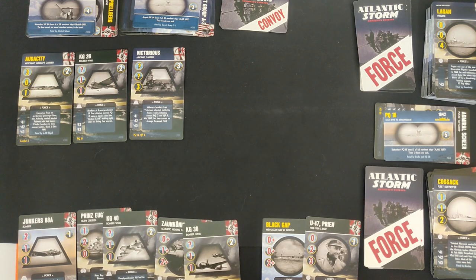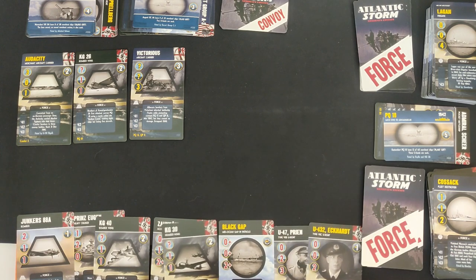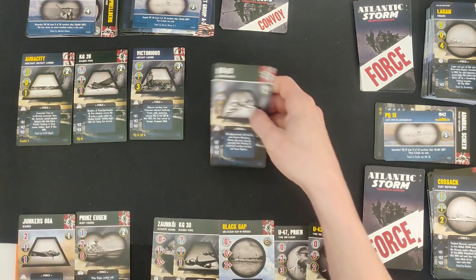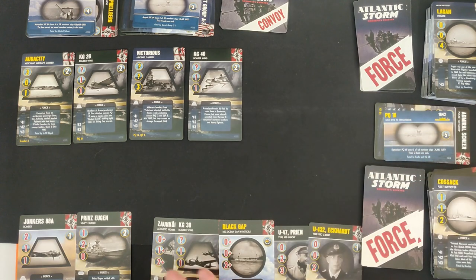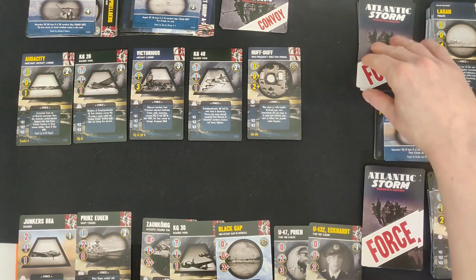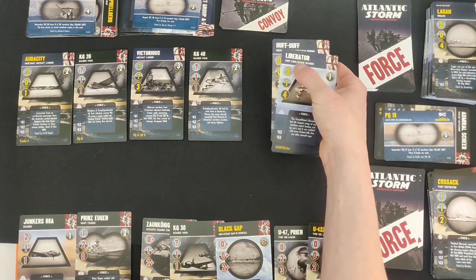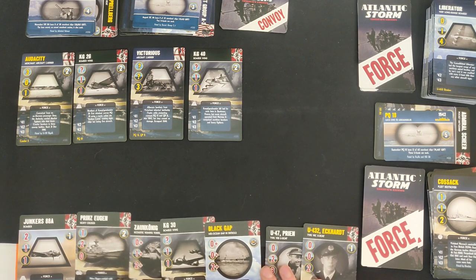And the question now is what I want to play. Let's see. I actually should draw a card too. I am going to go ahead and play KG-40 bomber wing, which is another question mark. Again, it's going to come down to the die rolls. And allies play Huffduff. Although these are the incorrect battle suits, so they're going to be discarded. All right, so we're going to see what happens.